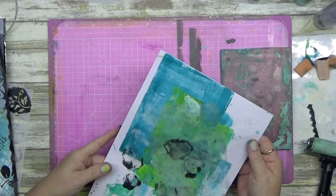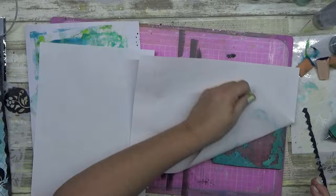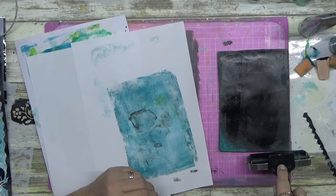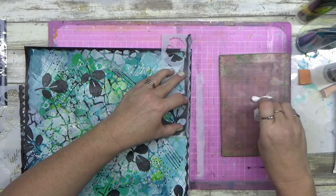Okay. FYI, this took me forever to clean this plate. I had let the paint at the very, very bottom dry too much and I couldn't lift it. And I was trying to use my cheap paints to lift it. And for the love of me, I couldn't get it off. Anyway, I finally got it clean. And whilst my layout was drying while I did that, this is my titanium white.